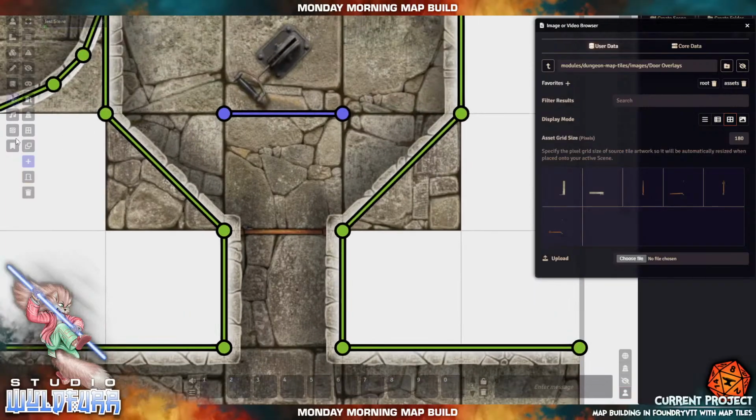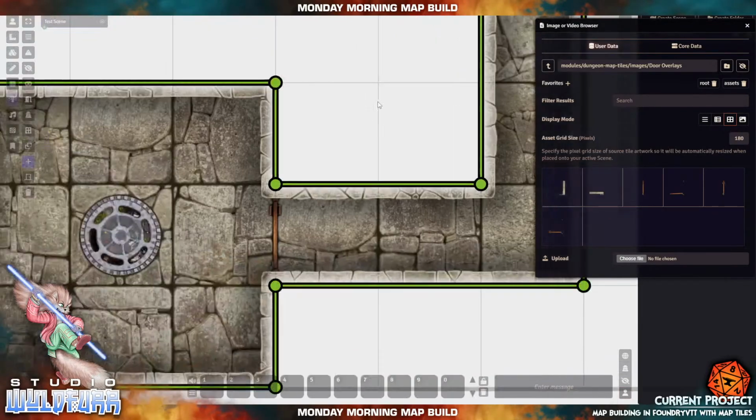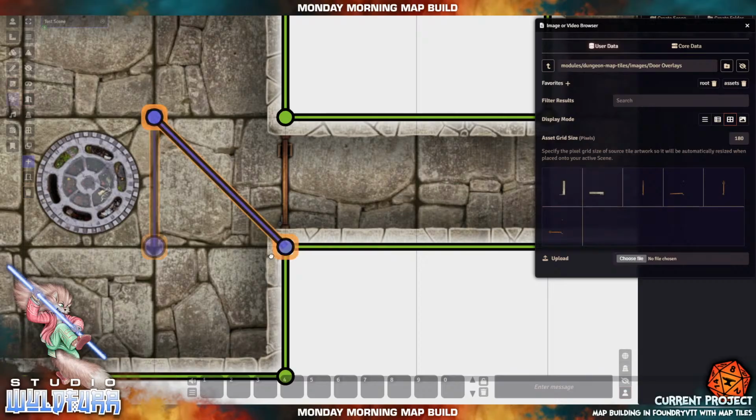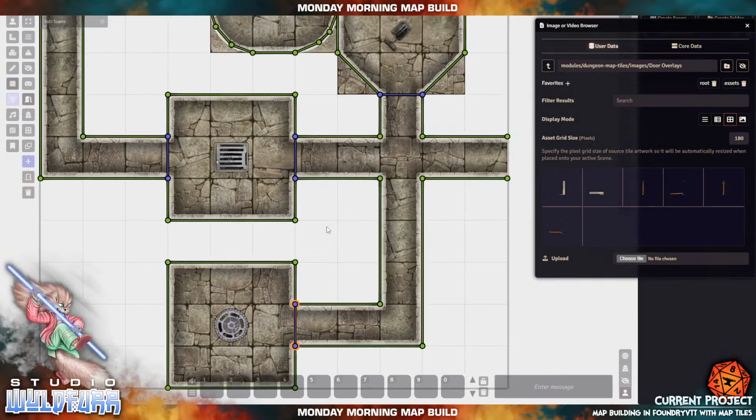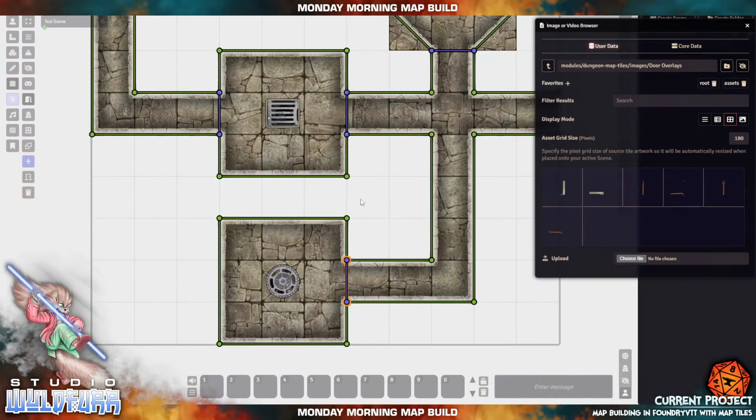So while it's down and I'm in this same selection mode, grab. See how when I mouse over the little circles, or the node points, I think they're called, they sort of enlarge to show that you're about to select it. That seems to be the best way to control these points or work with them. Okay. Put those there. I think that's all the doors, and that's all the walls. I think we're good.